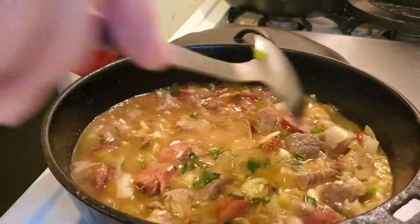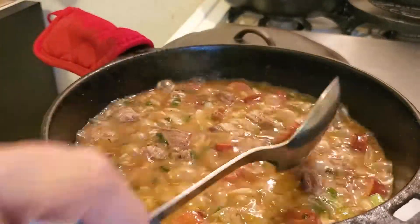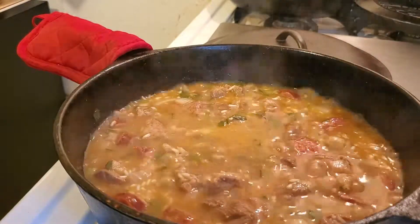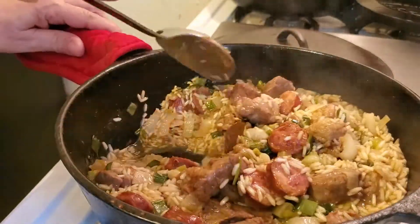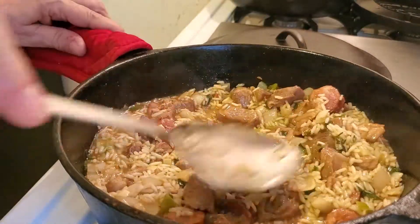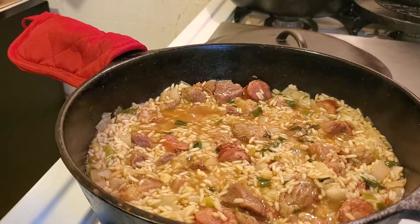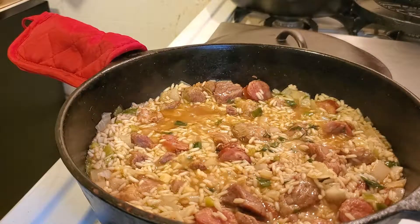I'm going to continue to let it boil down some — just like you would cook rice on the stove. We're going to let the water boil out of it and then cover it. We're going to turn the fire down to about medium and let it boil some more until some of that water is gone. Okay, the water's boiled out — just about all of it, just where we need it. Now we're going to cover this and let it cook until the rice is done, which is usually about 20 minutes. Lower the fire to a very low simmer for it to finish cooking.